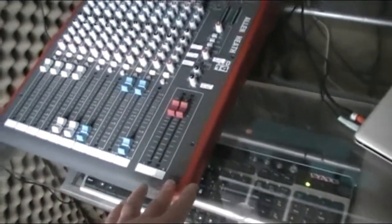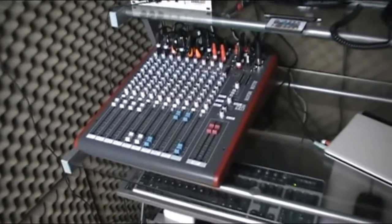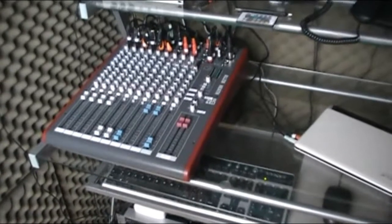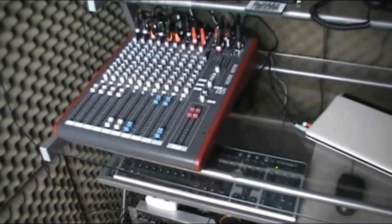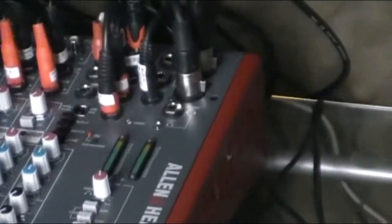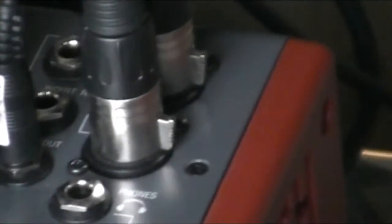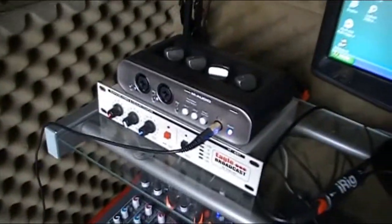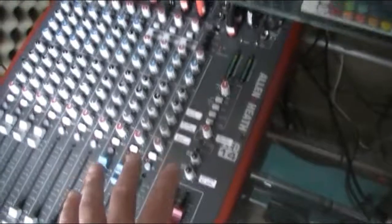in the analog format, it's an excellent mixing board. As regards the USB side of the mixer, well, it's not so good. So I decided, why not take the final mix out, you can see those XLR connectors there, and use it in the line inputs of this M-Audio. The M-Audio just takes care of converting the analog signal into digital sound in my computer, and I use it just for that.